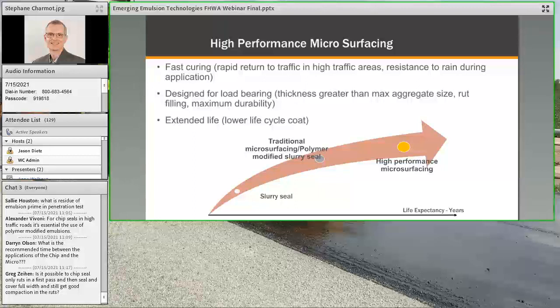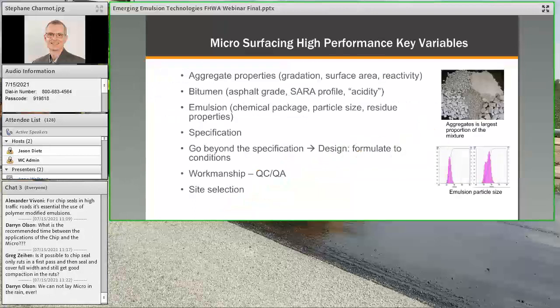One goal, like many of the treatments that we do, is to turn them into a high-performance treatment. So there is no exception. Microsurfacing is also an application that we want to try to get the most out of, and basically trying to further extend the life of the treatment. So if you take a basic slurry seal, let's say, depending on the roadway condition, maybe it would last about 3 years. If you do traditional microsurfacing compared to slurry seal, because of the polymer in the system and some higher requirements, maybe you get 5 years. And really our goal, what can we do to try to get even 8+ years? So really, when we extend the life of a treatment, from a life cycle cost analysis standpoint, it becomes very valuable to an agency because you basically get a better return on your investment. Let's go to the next slide.